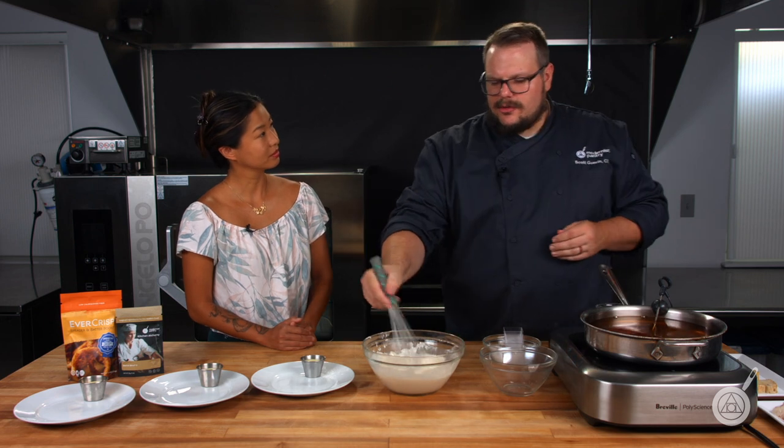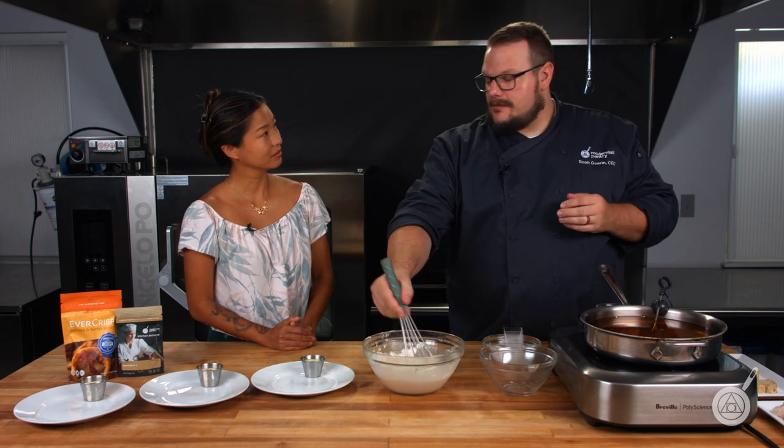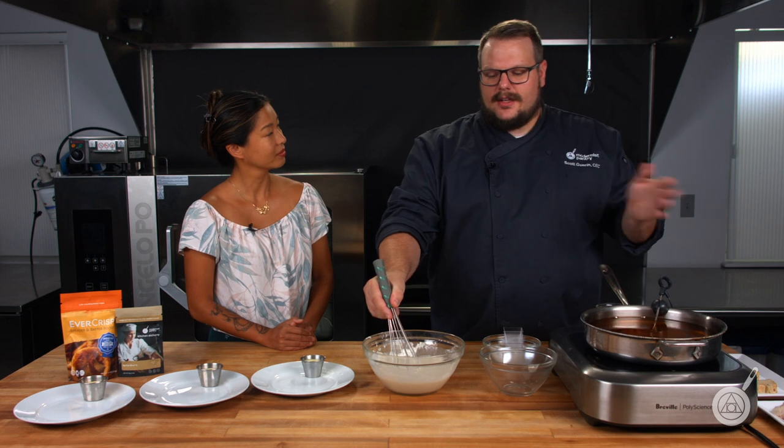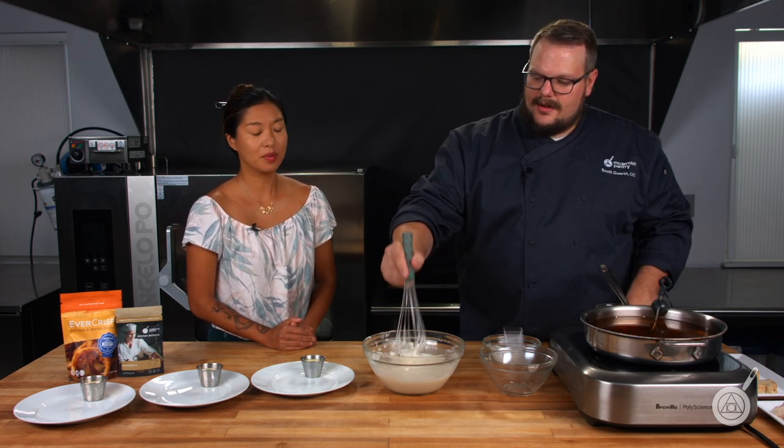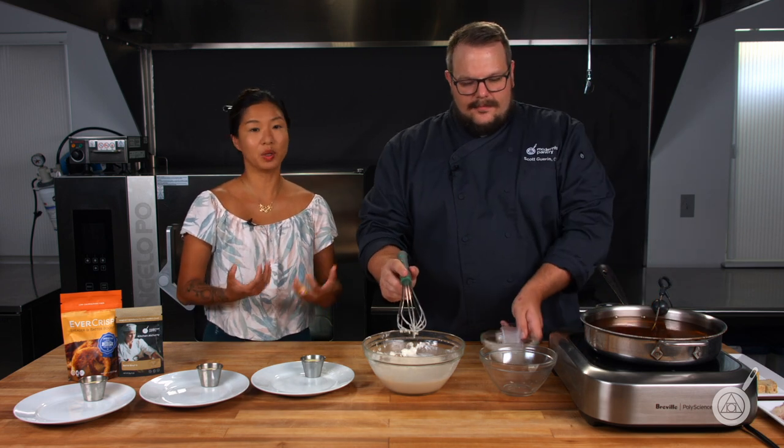In this one, I use about 20% of the batter bind, which is about 50 grams of this. So even amounts of the Evercrisp and the batter bind, just so we get enough cling and the crispiness. Yeah, and we really love this batter because it's really consistent.